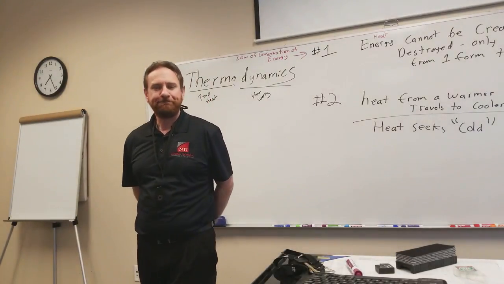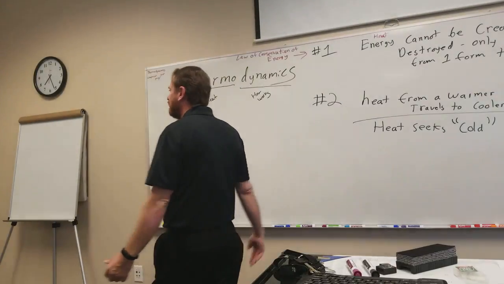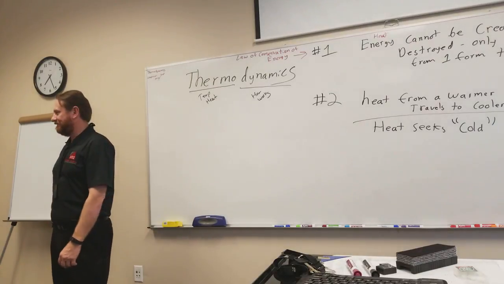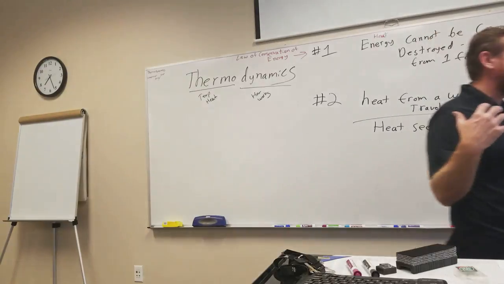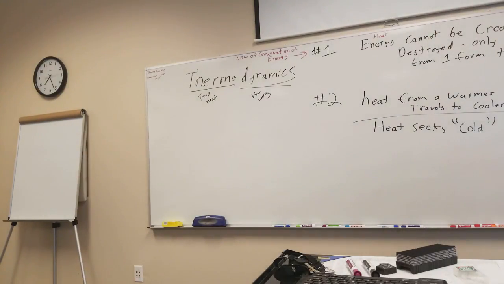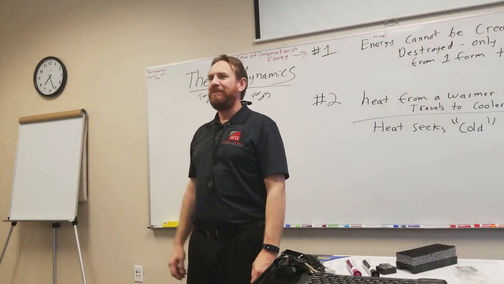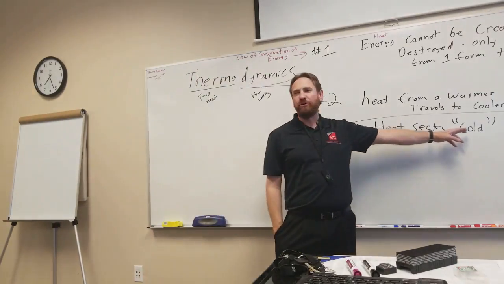So far so good? Alright, so now let's tie this into air conditioning. We can't destroy heat. We can't make cold. So what we have to do is move the heat. If it's warm in this room, I have to get the heat out of this room. That means I have to take heat energy from inside and dump heat energy outside. Make sense? To get that to happen, we have to trick it. We have to get it to go into something that's less heated or something that's cooler.